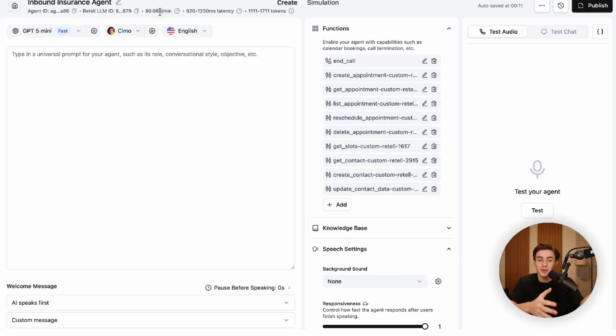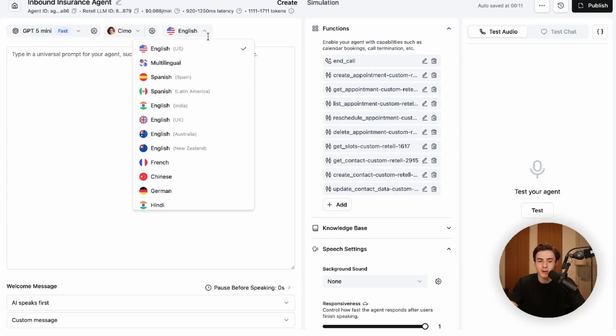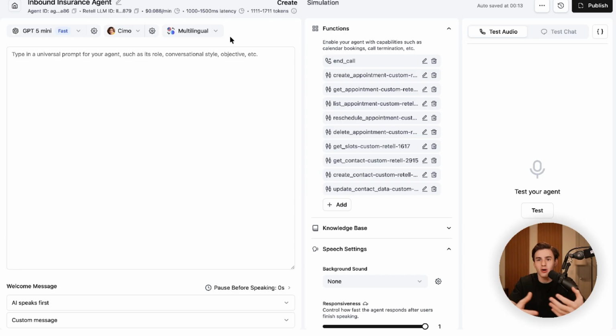The good thing with this AI is that the AI is able to work 24/7, and you're only getting charged for when the AI is actually talking with a lead. It would be much cheaper than a VA if it drops down to around 6 cents on the minute. So yeah, that's basically it. Now, if you want to have a multilingual agent, you're able to type into the prompt how it's able to handle multilingual calls.